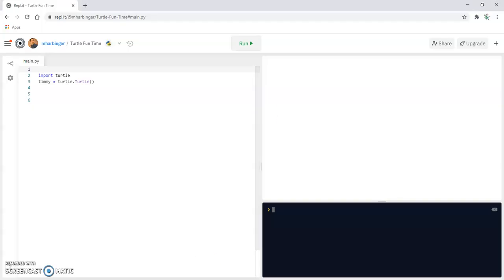I'm going to get writing some code here. If you don't have a Replit account yet, please get one ASAP. I put the link on Google Classroom. We need some kind of Python compiler in order to do what we want to do program-wise. It doesn't have to be Replit per se. There's a lot of different Python compilers that work, but I know this one works, and it works in a variety of environments. I know that it's free. I know that you can do this on a Chromebook. I know that you can do this on probably an iPad, a school computer, so whatever. I like Replit because I know that it works all over the place.